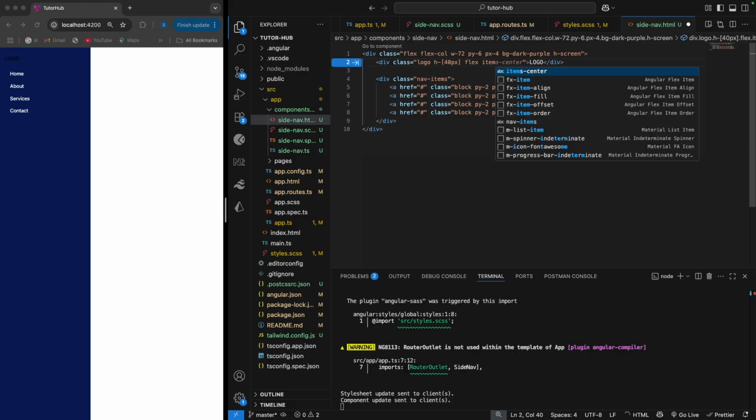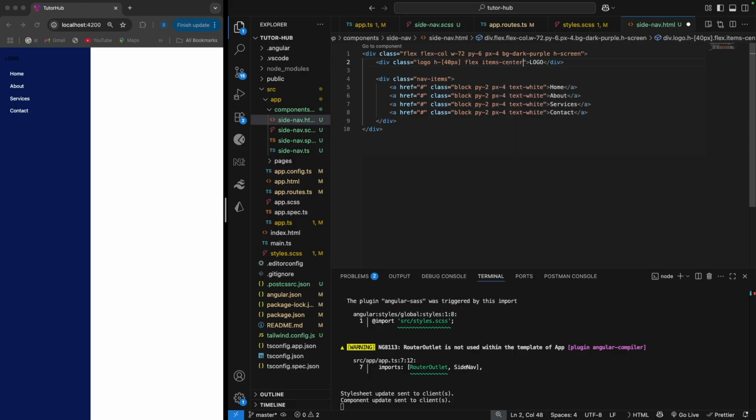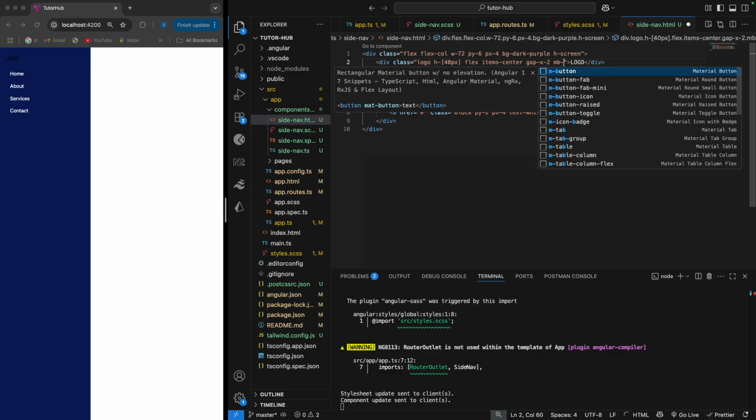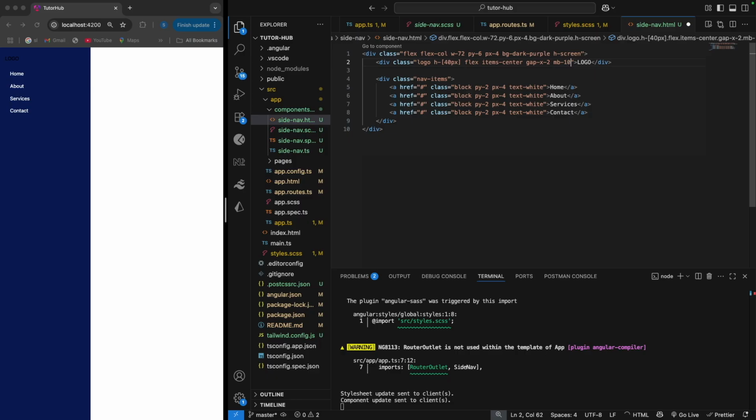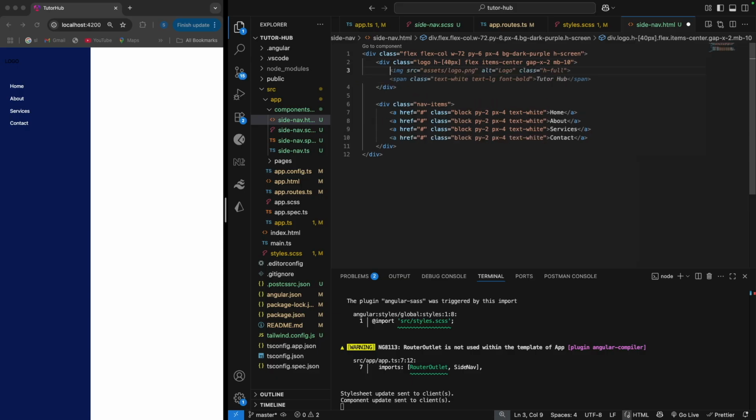Then I'm going to use items-center, centering my items, and then I'm going to use a column gap between my items, which is going to be set to 2, and then margin bottom I'm just going to use 10. Well, that's not 10 pixels, but I'm just going to use 10. Okay, that's fine for now.